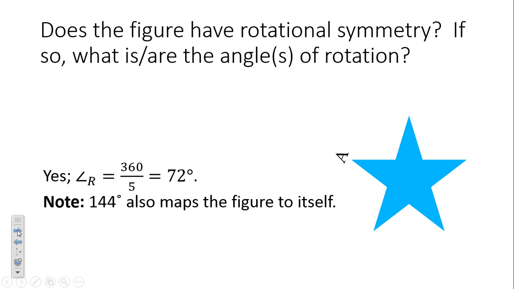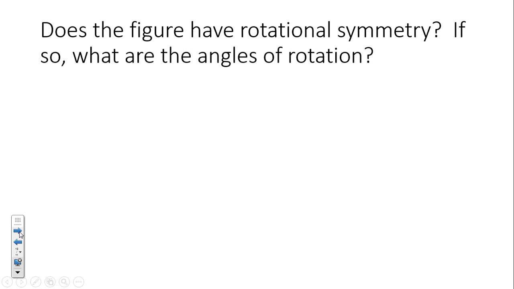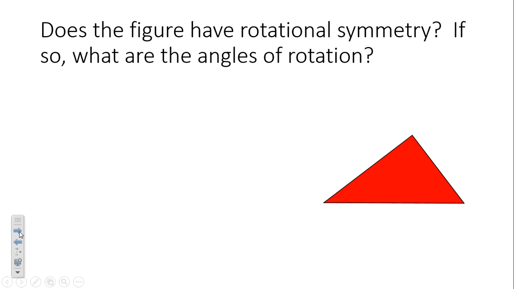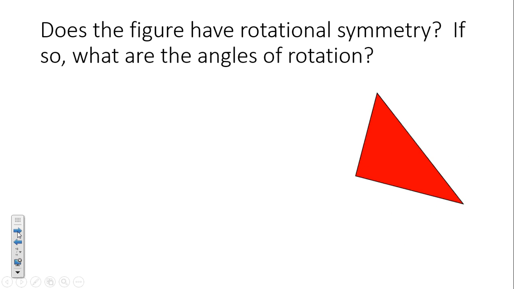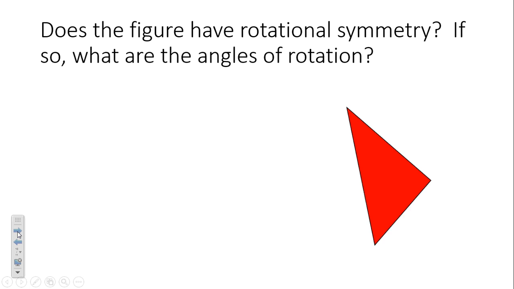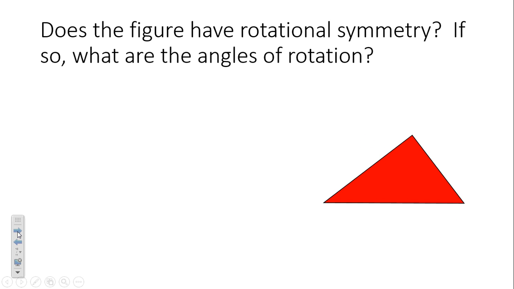We're going to look at this later. Okay? So just put it in your mind for something to think about for the future. We'll talk about the figure mapping itself to itself. Okay? How about this one? Rotational symmetry? Why not? Yeah, it's not equilateral, is it? Okay? So it doesn't look the same until it gets back to the start. That's more than a 180 degree turn, so no rotational symmetry.